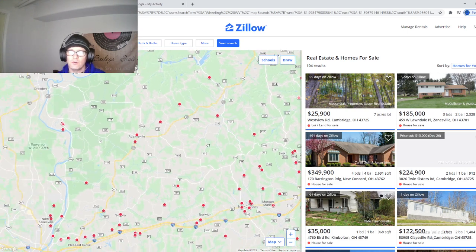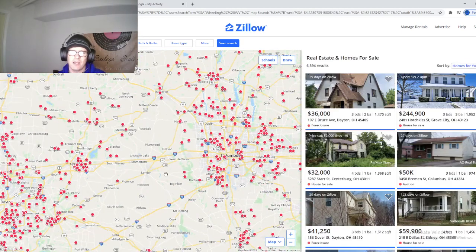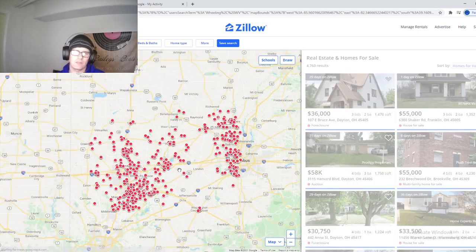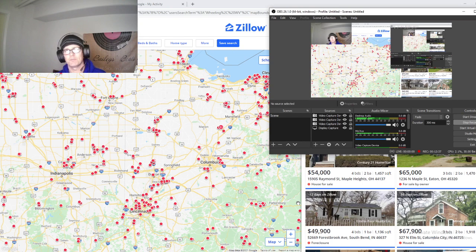But if you do, look around your area, and it's kind of hard to make a horrible mistake in real estate. Sometimes you make something that kind of breaks even, or it's a little bit of a headache or whatever, but I mean, just think about all the possibilities of all the homes wherever you're at. I love that sort of thing.